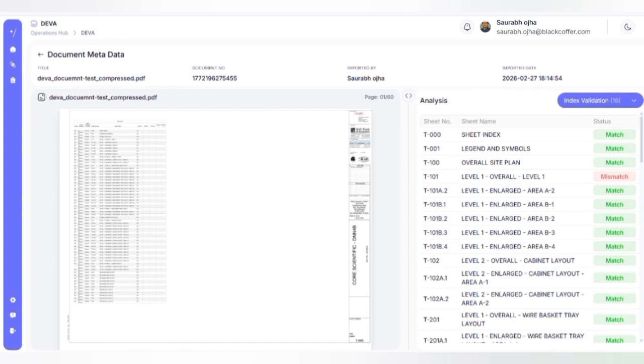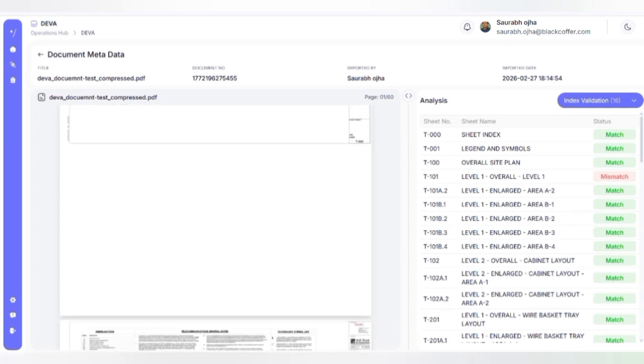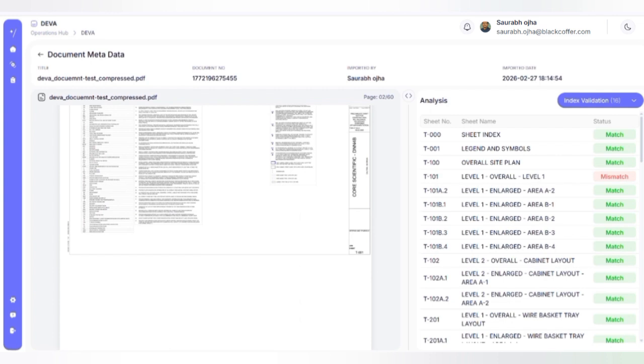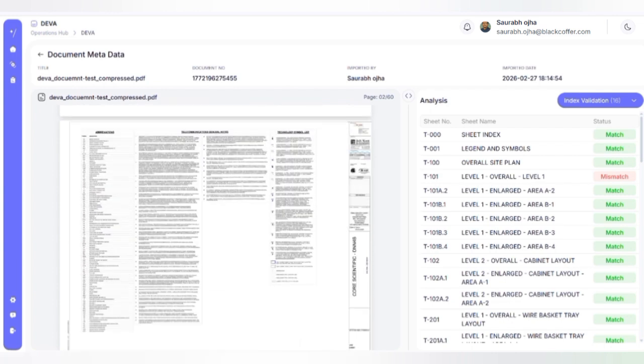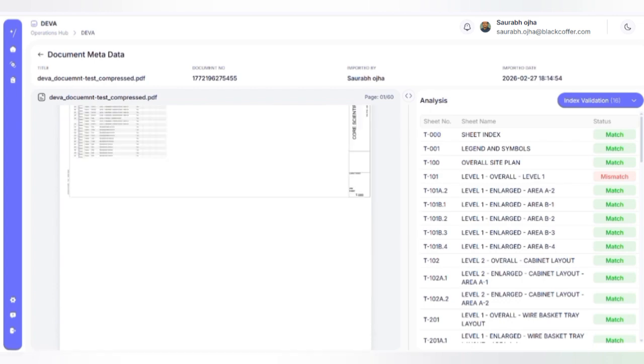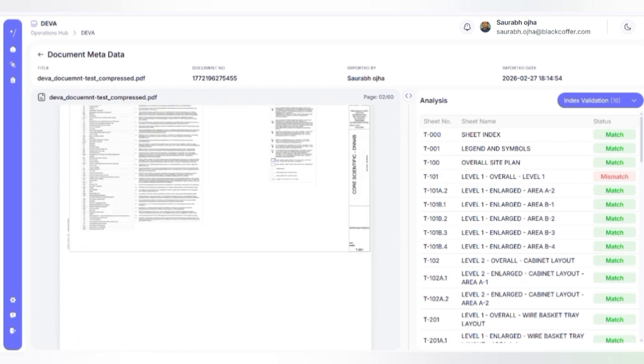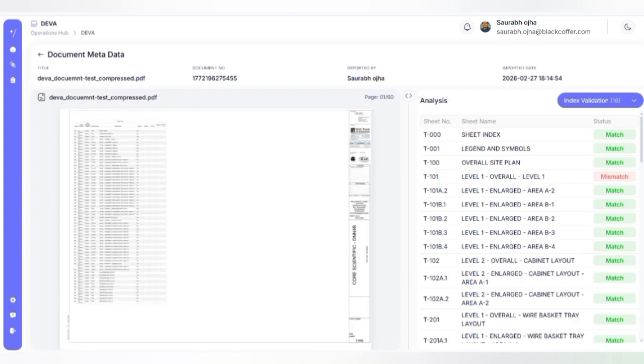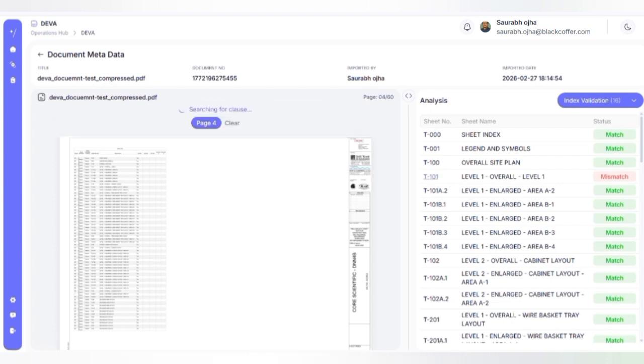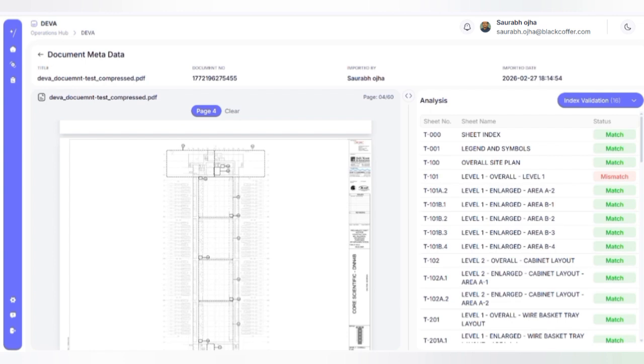here you can see in the first page it has a sheet index for all the pages, and the discrepancies we are figuring out are from the bottom right corner, from this text. Now here it gives the sheet index analysis: the sheet number, sheet name and status. If this bottom page number accurately matches this sheet index number, then it shows match. If there are any discrepancies, then it will show mismatch. We can navigate directly by clicking on this. If this is a mismatch, then we can jump directly to that page.